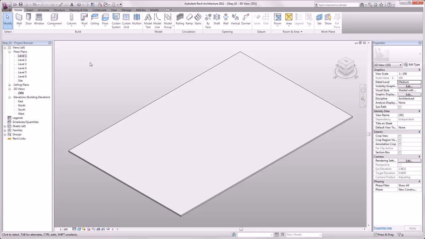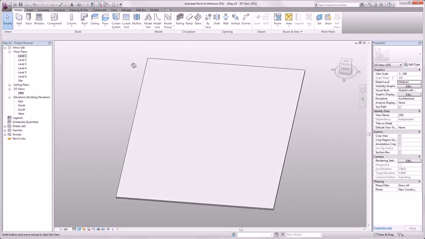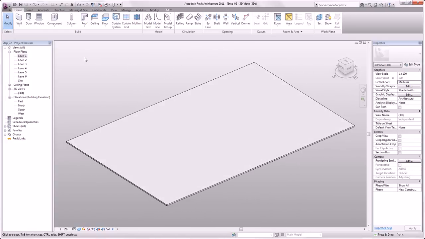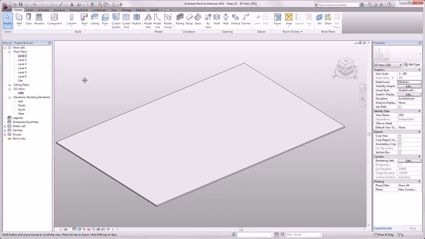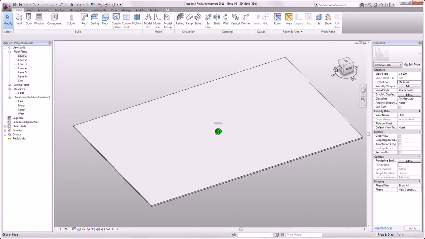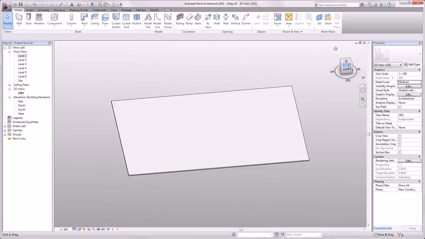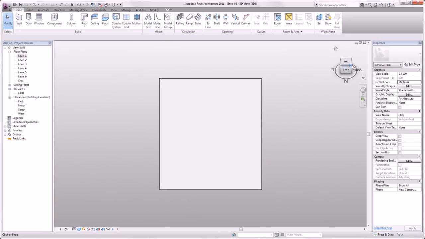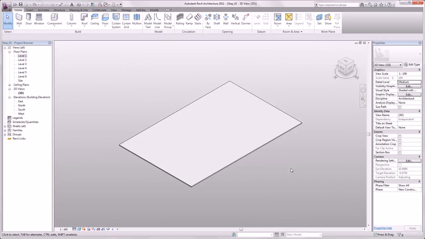For navigating in the 3D view, there are several possibilities. First of all, there is the orbit. You can use it by clicking the Shift button and the right mouse click. Or you can also use the pan by clicking the scroll wheel. You can zoom out and zoom in using the scroll wheel, and you can also use the view cube. The view cube gives you the possibility to navigate very fast to several views. So that's it for our second step, and we hope you enjoyed it.